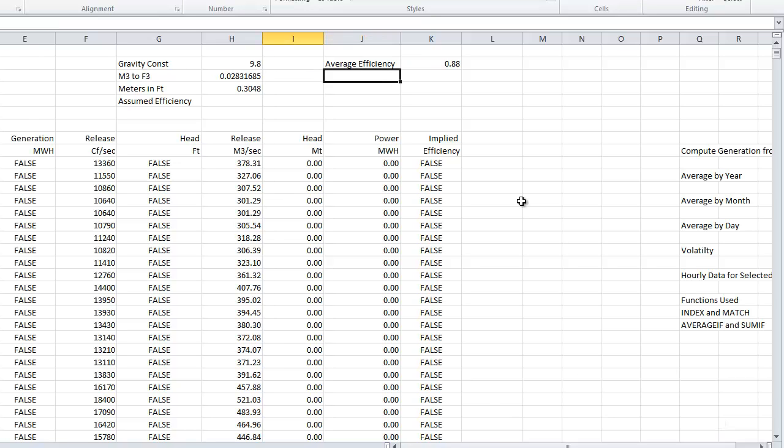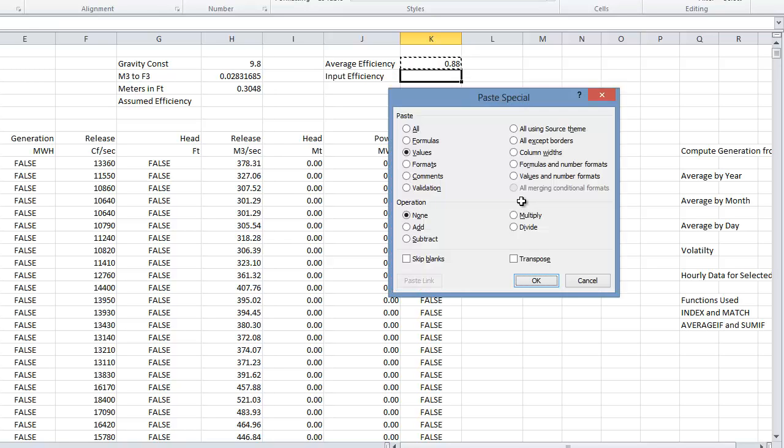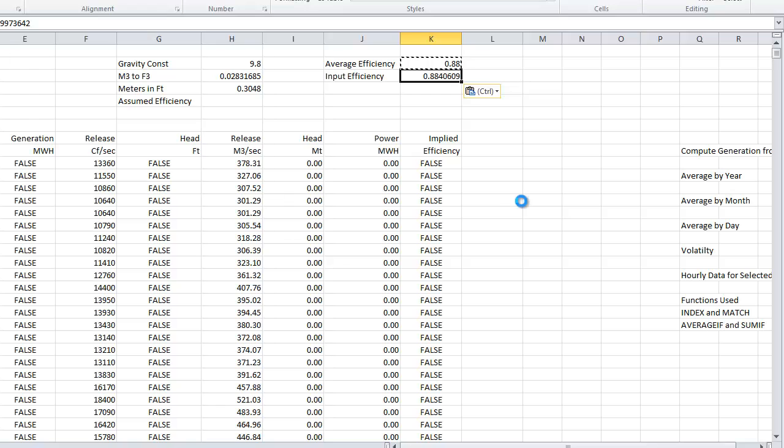I had to switch it to the if error. Then let's put the input efficiency. Let's just copy and paste that. Okay, and shift control F5.